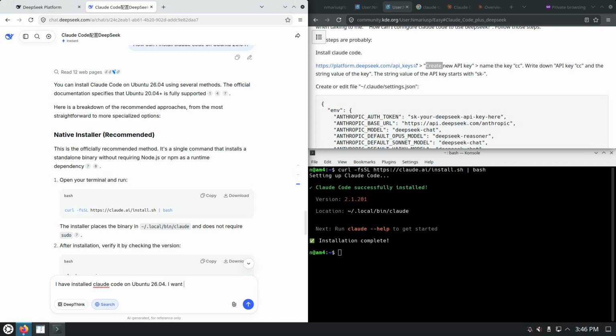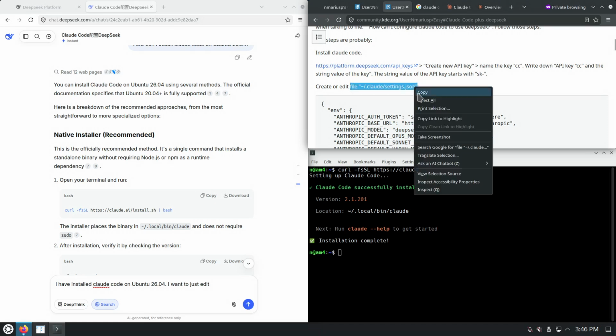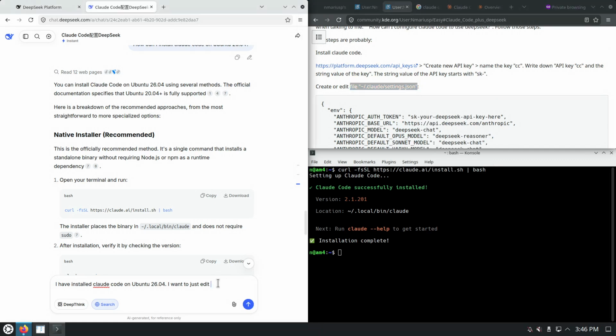I want to just edit this file such that Claude Code uses DeepSeek.